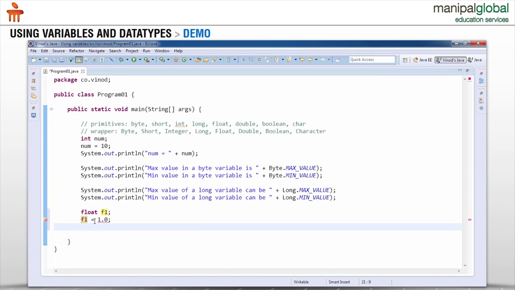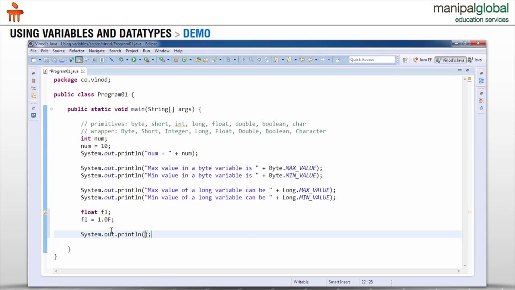However, if you really think that you want to use a float, you can always suffix this with f, small letter or capital letter, and that will make it a float. And of course, you can always print it like this, f1 equals plus f. Now you can also assign in the exponential format.